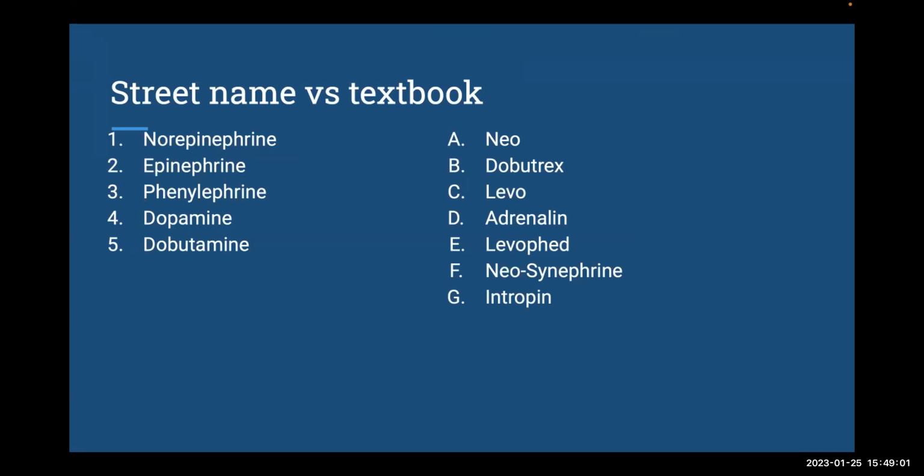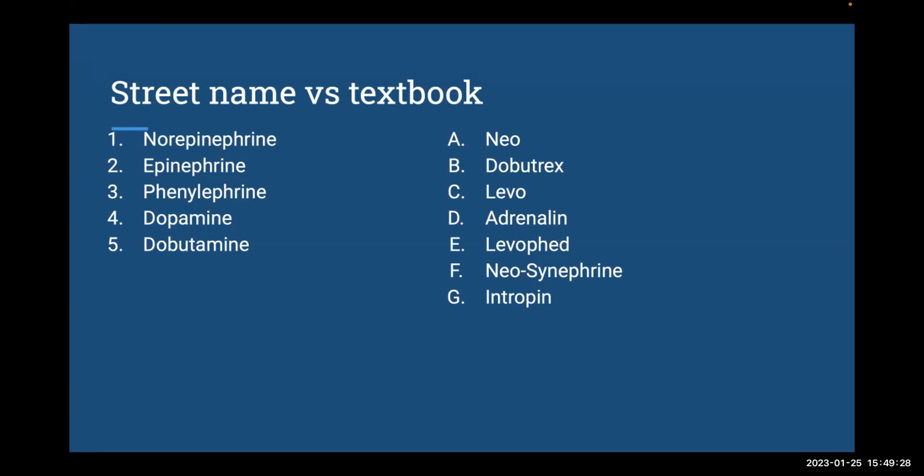Okay. So one of the very first steps to be able to work with vasopressors is definitely to know what they're going to be called in the hospital. So kind of matching the street name or the clinical name to the textbook name. So does anyone want to give it a shot for maybe one or two of them? And then we're coming up to the end, guys, I promise.